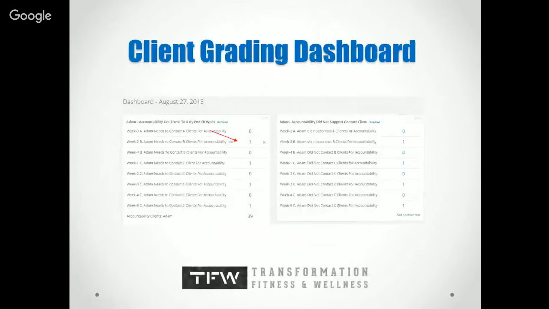And then you also have another notification, and this notification is on your Infusionsoft dashboard. So if you need to contact somebody, it's going to let you know up here. Like the arrow over on number 1, it says Adam needs to contact B client for accountability. So he must contact that person this week. Once he contacts them and saves the notes he's taken, it will move them out of the dashboard. So say if you forgot to contact somebody, if you see over here, did not contact, if you click on that, then it's going to pull their name up, and then you can go and contact them and make sure that nobody slips through the cracks. That's really what it's designed for.